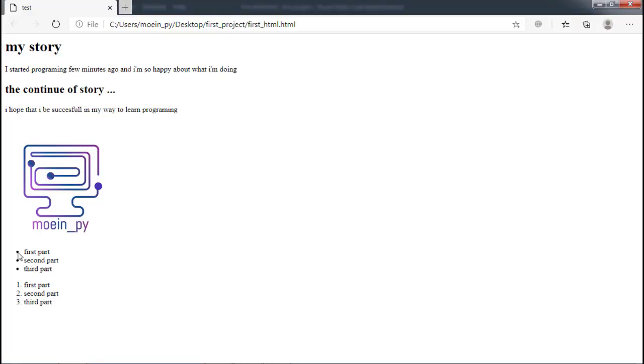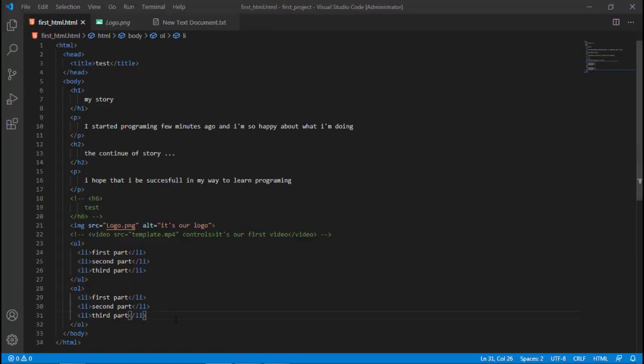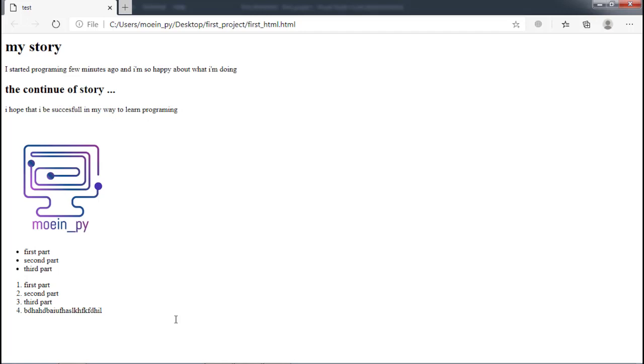It just counts with thick dots. And you can continue that easily. You can change anything you want. You just put li and type anything you want, like this, and it just appears, and it just keeps counting until you stop writing code. It has no finish and no end.